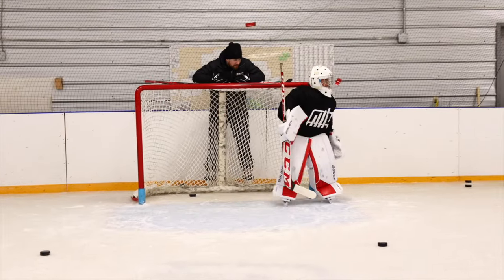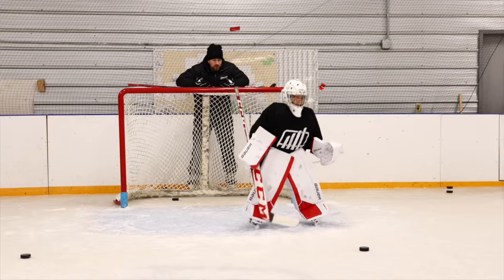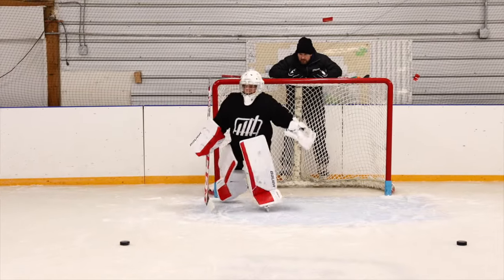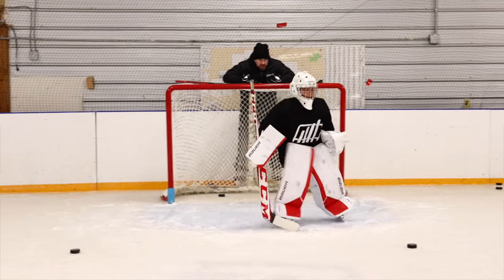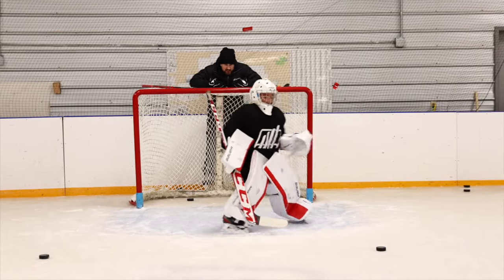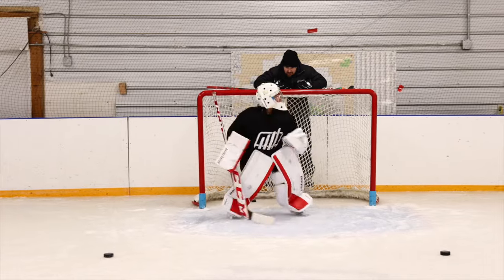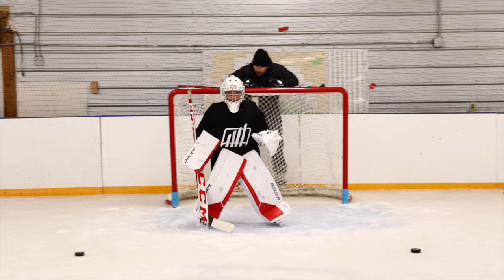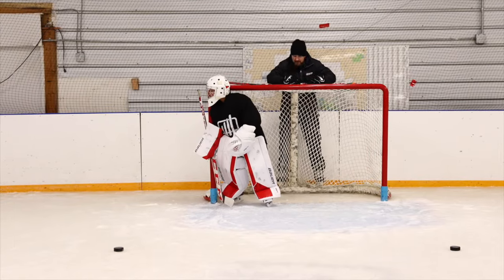Glove. Come on, Coop. Stay focused. Let's go. Blocker. Keep going. We got two more. Let's go, Coop. Come on. Keep pushing. Glove. Last one. Let's go. Come on, Coop. Push. Blocker. Go. Stretch it out.